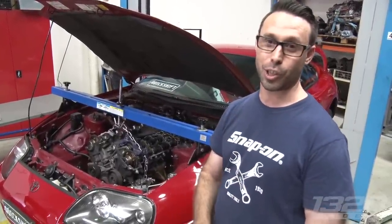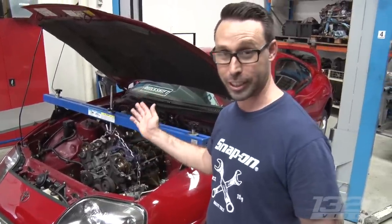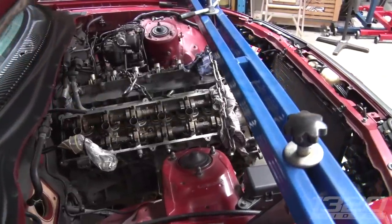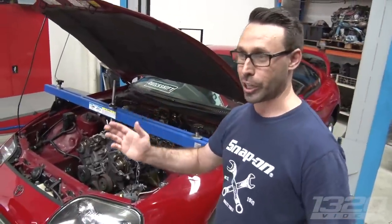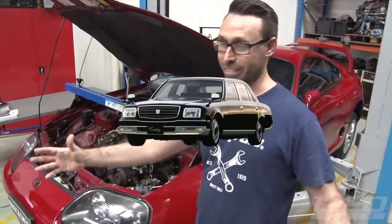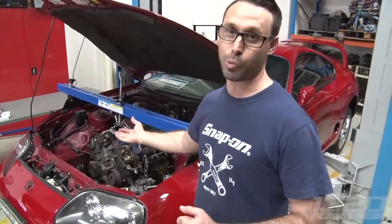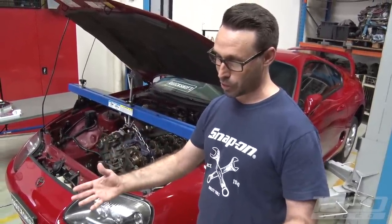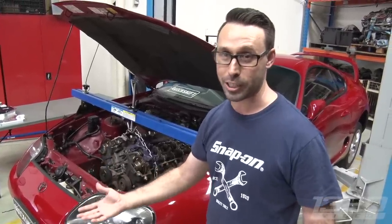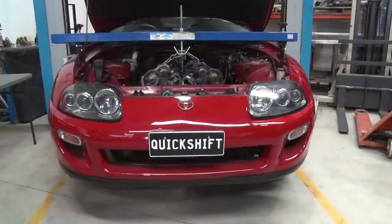But Toyota did make a V12 from 1996 onwards. It's all aluminium, quad cam, VVT. It's a good modern motor and it's 5 litres. Problem is it's really hard to fit them into things. So what did it come out of? It's a Toyota Century. So it was like a presidential limousine. And what blows my mind is they developed this almost supercar-level sort of engine, and the only car they put it in was a limousine which never got exported out of Japan. What a waste. Imagine if Supras had V12s in them and were competing with Lambos out of the factory.